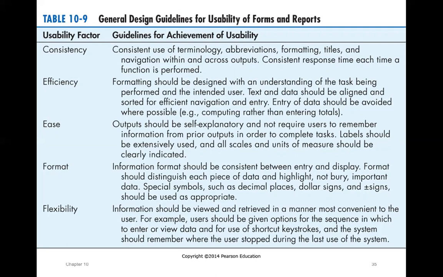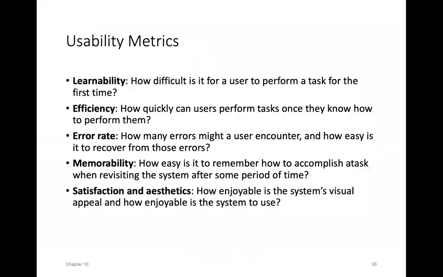And flexibility. Information should be viewed and retrieved in a manner most convenient for the user. For example, users should be given options for the sequence in which to enter and view data. You want to give them the ability to design, as much as they're allowed to, their own ways of inputting and interacting with the information.